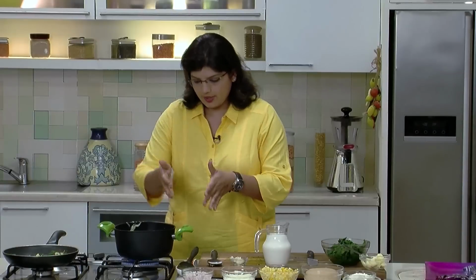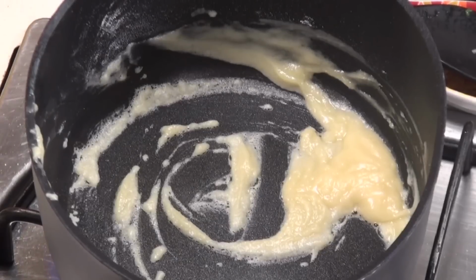There are a lot of theories which say that you should never add cold milk to a hot roux. By the way, this mixture of butter and flour is called roux, and it says that you should not add hot milk to cold roux or cold milk to hot roux. It doesn't matter. According to me, it's my personal experience.